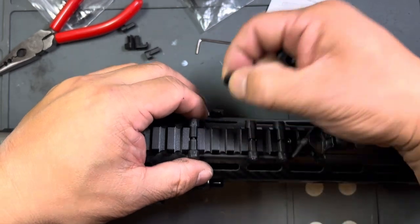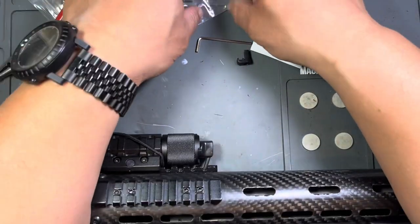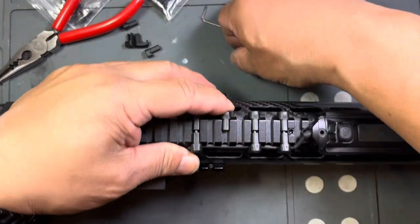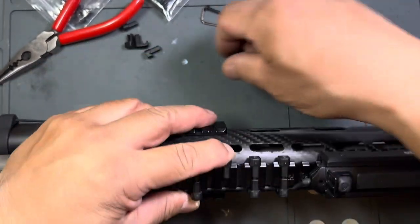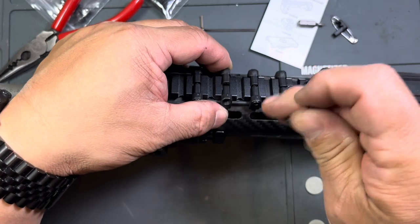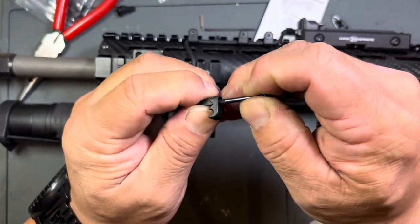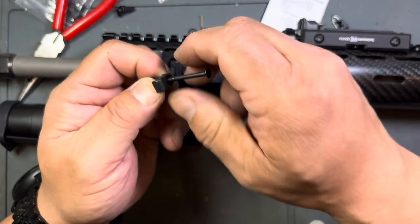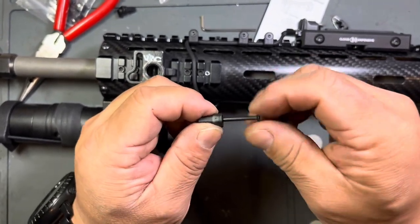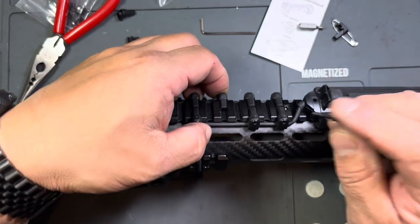A couple of things to note when installing these: the non-cable side, you want to get that really shoved into the rail slot. I'm not sure about using Loctite yet — I'll do a longer-term review after I get this out to the range. I've got a couple of night courses coming up soon so I'll be using this rifle. On the cable clamp side, the screw doesn't fit in easily — you've got to kind of thread it through. I don't see actual threads on the inside, so it feels like all of them haven't been drilled out very well.